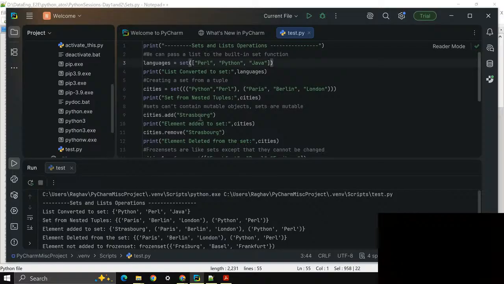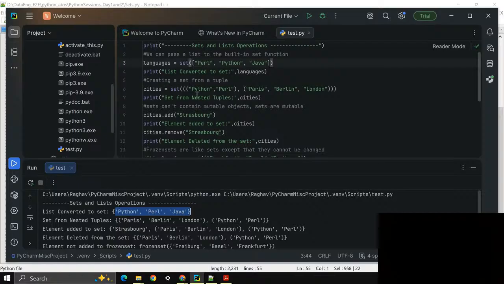Cities converted as a set, okay. Let's read it out step by step here. From here, the list items will be converted as a set. Here if you can see, the output is a set. I mean, the way to convert is set of. So combine the list and it will give the list and list.